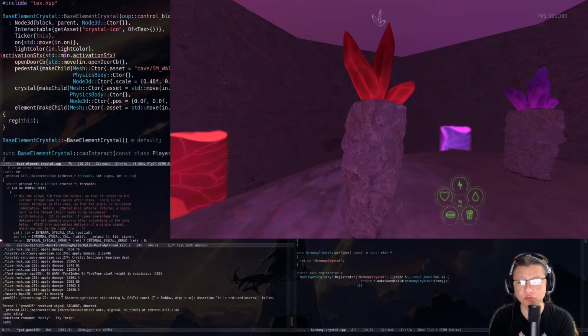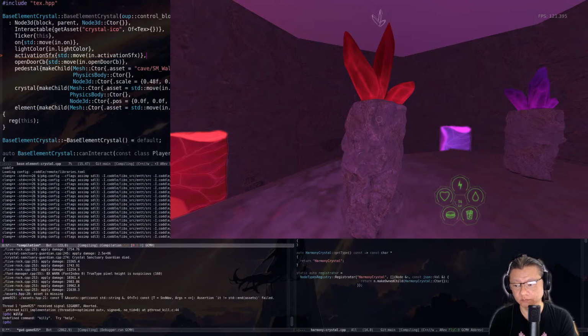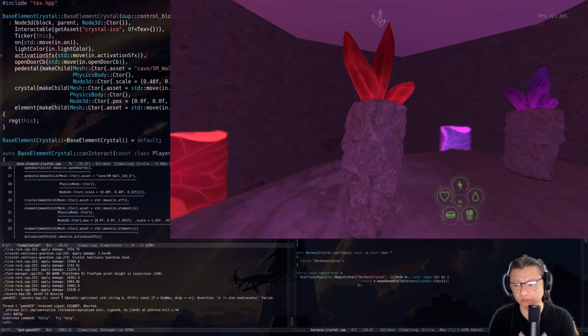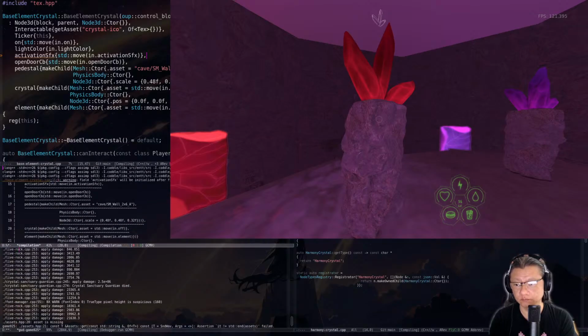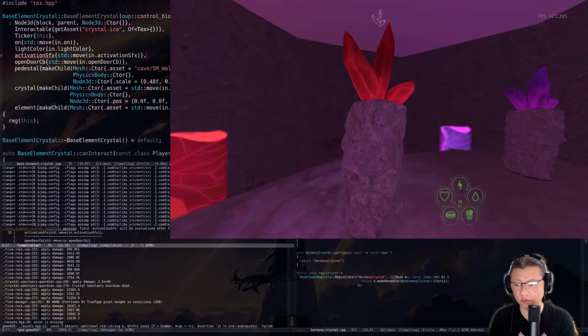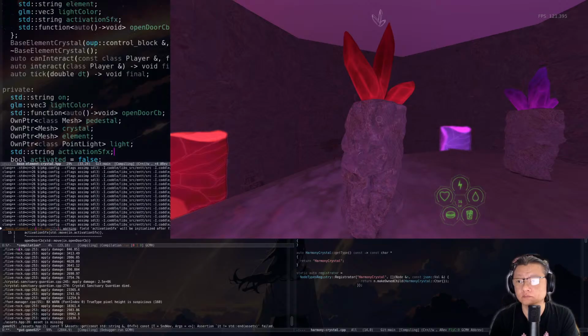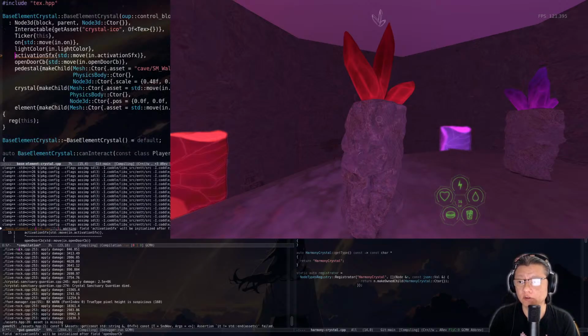So let's use move. It's not happy. It's right after the light.